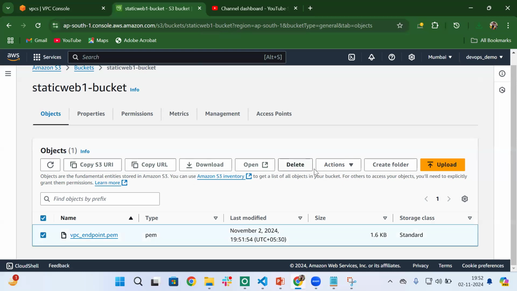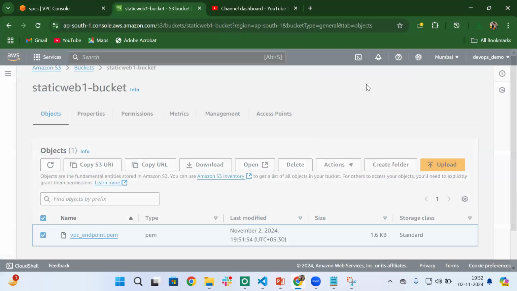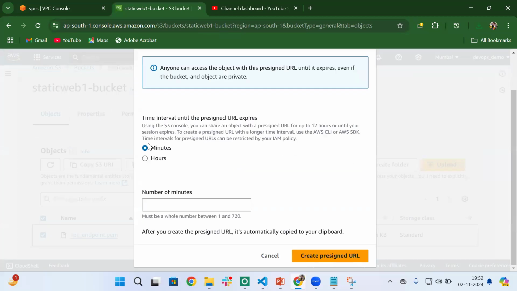There is an option for creating a pre-signed URL. If you see, I have selected the object, and then there is an option, share with a pre-signed URL. Just click on this. You choose for how much time you want to give access, how many minutes or how many hours. I will select the number of minutes, 2 minutes, or let's suppose 1 minute.